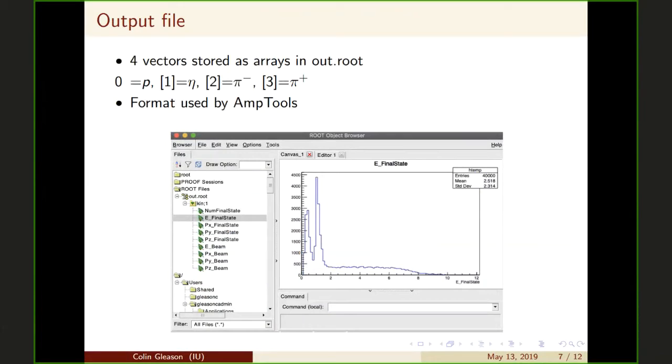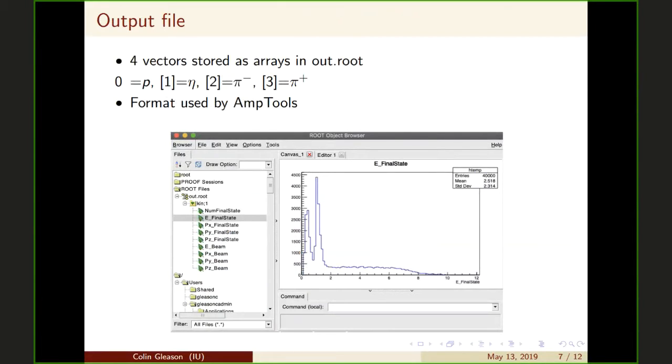So then, in the end, amp tools uses yet another slightly different format for a data file. It's kind of like a flat tree format. Again, this is not really specified by amp tools. One of the things that users of amp tools provide is a class called a data reader. So we could make amp tools read in HDDM if we wanted, or XML or anything. We're free to specify this format, so we should do it in a way that's convenient for us and convenient for everybody else. But right now, I think the standard that people use is that the beam 4 vectors are given by this, and the final state particles.